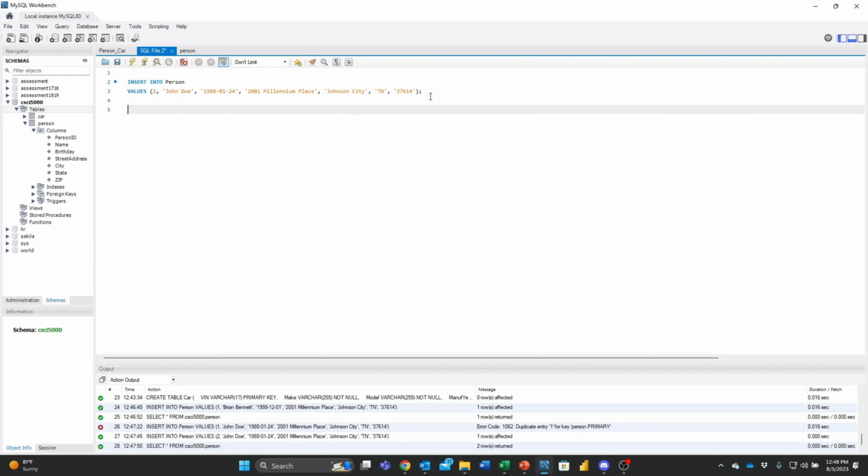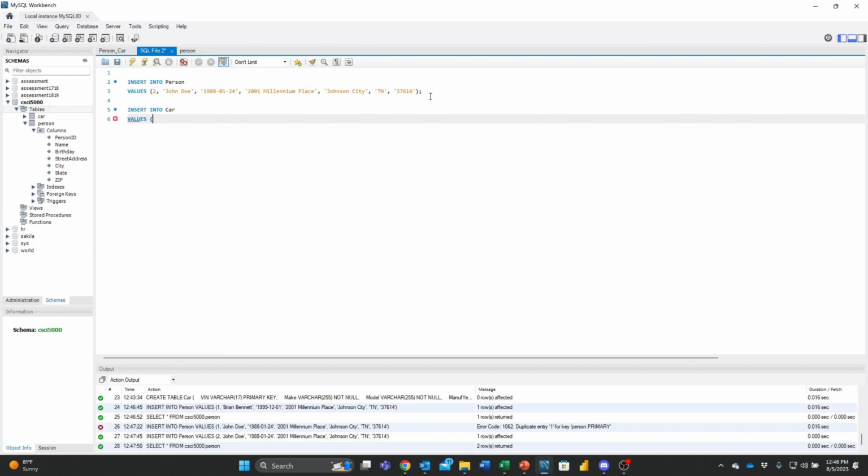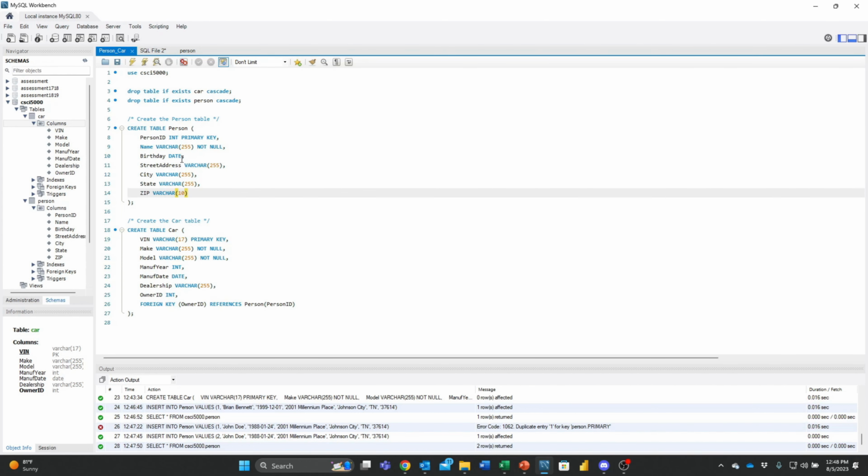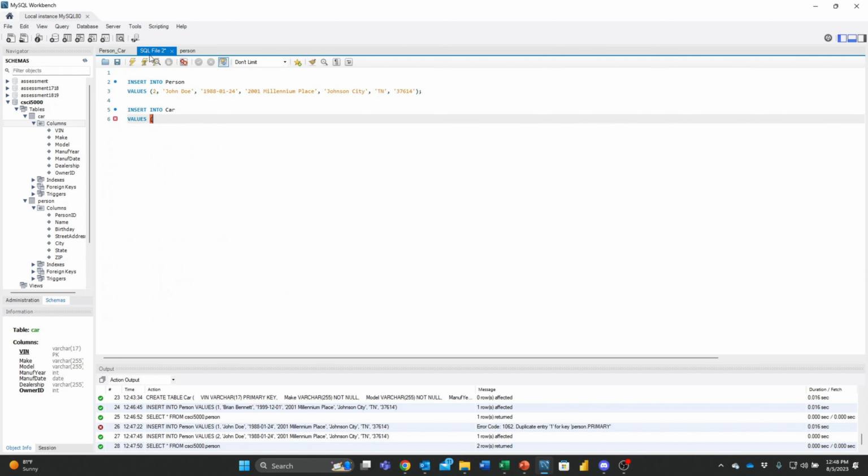The next thing I want to show you is inserting into car. And we want the values for that. So let's look at the column list. The VIN is first. And let's see what type the VIN is. That is a variable character. The make, the model, manufacturing year is an integer.